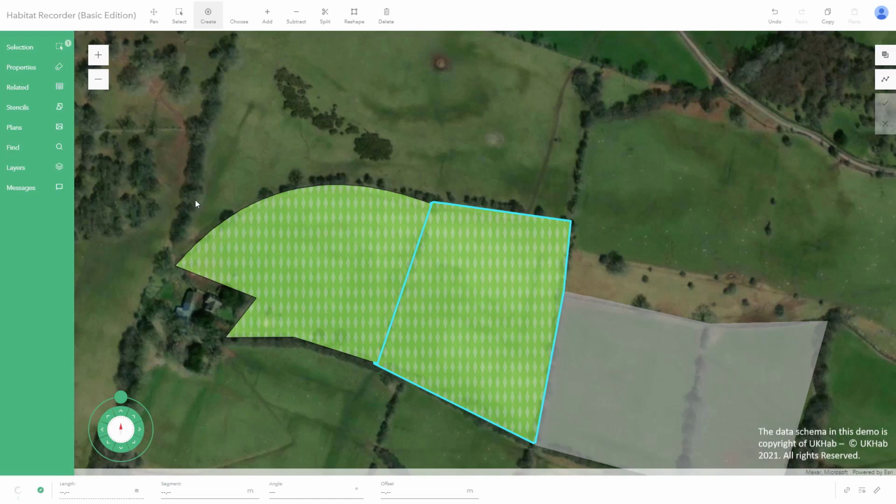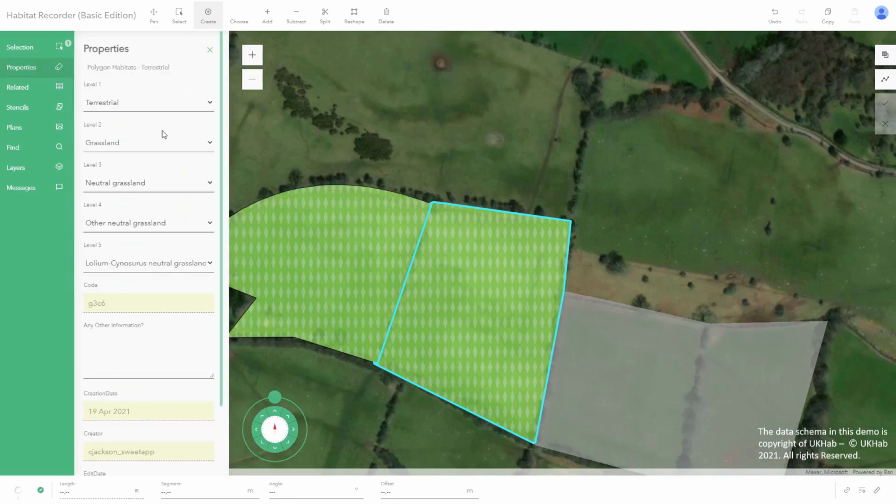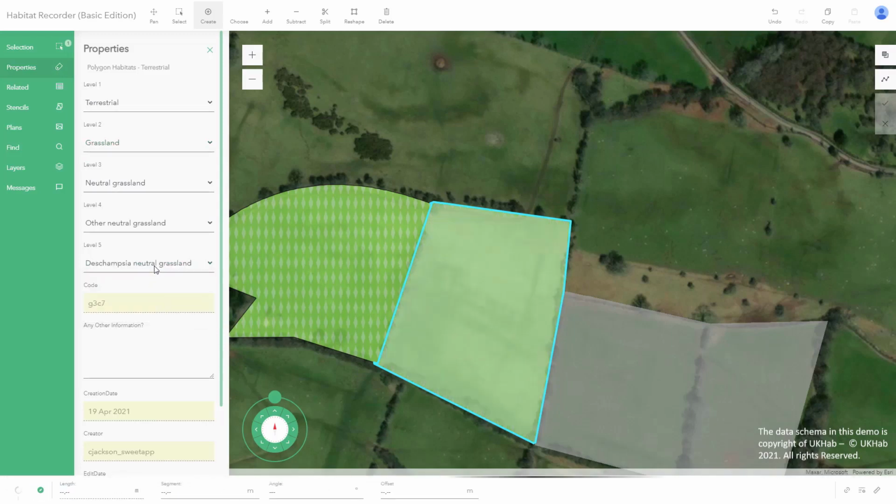Once a user has drawn a feature, we can look at its properties. I can configure this panel to hide unnecessary fields and also work with drop-down domains so options can be filtered based on prior data entries. This means ecologists aren't overwhelmed with masses of unnecessary information, and it stops them from incorrectly submitting other habitat information that doesn't follow the spec.